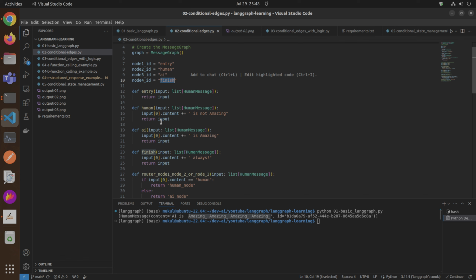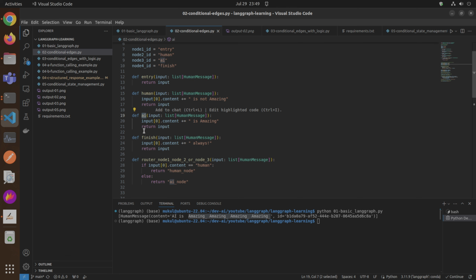And we have 4 functions. Each node has its own function associated with it now. If you remember, in the previous example we were just using the same function for all the 4 nodes, but in reality, each node has its own function, right? We haven't associated these functions yet, but you can tell that these functions are for these particular nodes. So we create these functions, and the very first one, entry, does nothing. It just takes in the input and passes it along. So it does really nothing.